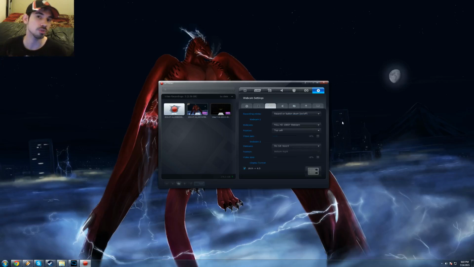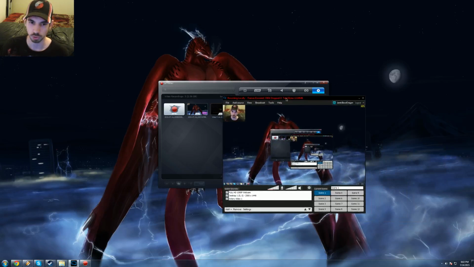This is another huge selling point of this software. This is the whole reason I even found this software to begin with. So before I was using Dxtory and I wanted to record a face cam. Well, Dxtory doesn't have that option. It never really has. If I wanted to record a face cam with Dxtory, I would have to use it in conjunction with a piece of software like XSplit or OBS, which is what I'm doing right now, recording with XSplit.